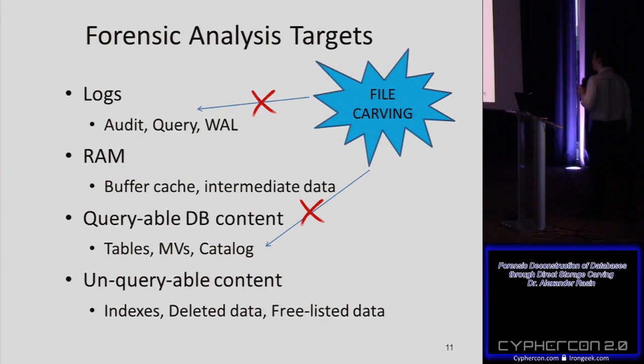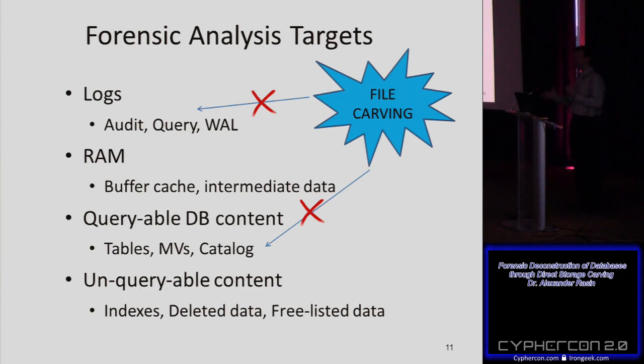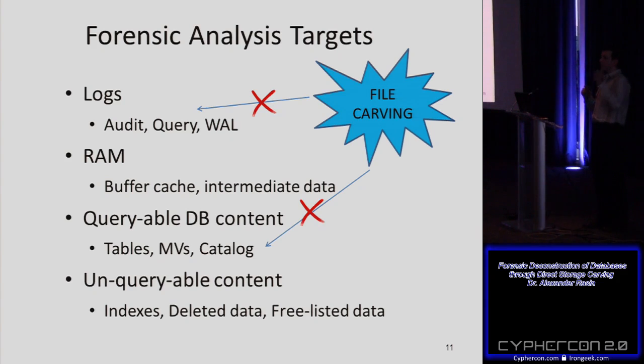It turns out that file carving doesn't really help you with a database. Specifically, database files, because databases are their own little universe, do not have file headers. Actually, relational database files consist of a bunch of independent and mostly self-contained pages. So if you look through, you don't find the header of a file and the end of a file. You just find some sequence of pages that constitute different structures in the database. And interpreting them is even more complicated. Once you've found a page or some content, it's not that easy to tell what you're looking at, because it wasn't really made for external consumption. It's pretty much internal storage.